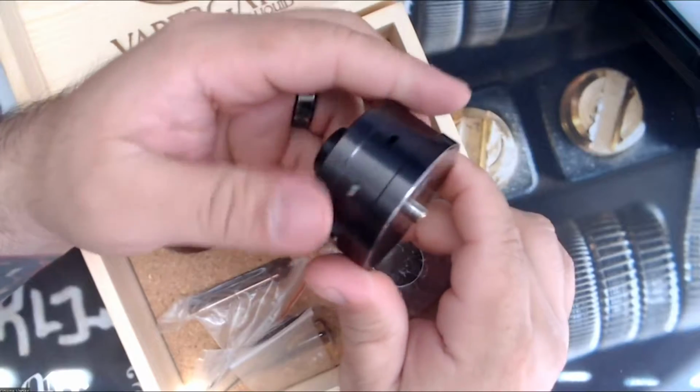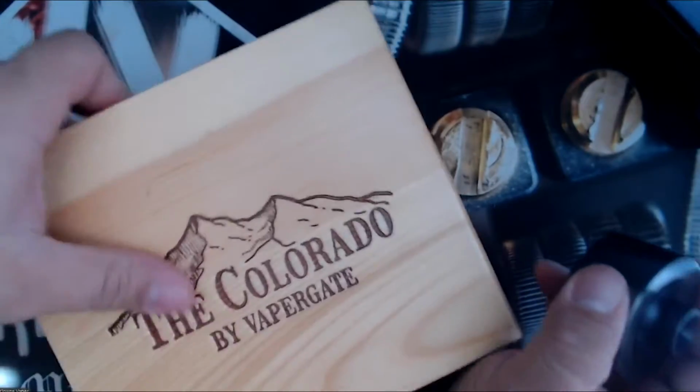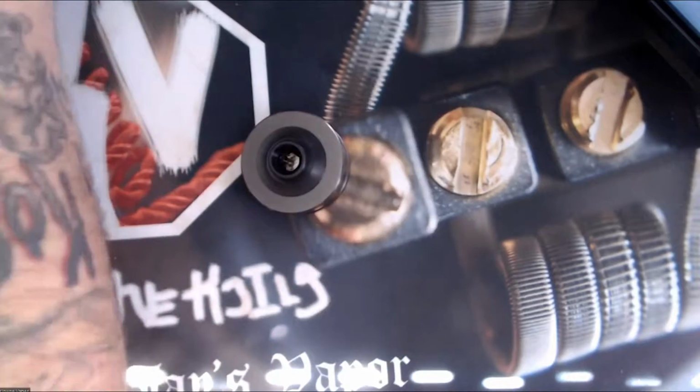It is what it is. I mean, can't really ask for a whole lot. All right, so let's move this out of the way so we can look at this guy a little bit closer and not have his jam box in the way. Makes this a little easier.